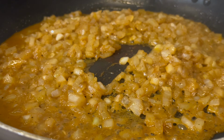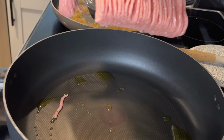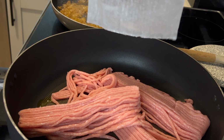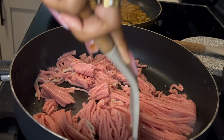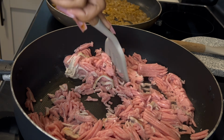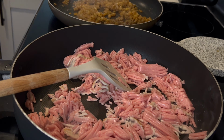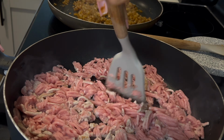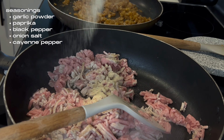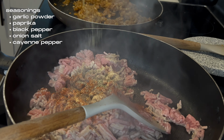So we're gonna continue to let them soften up and caramelize as I'm making my burger mixture, which is really just some ground turkey and those same basic seasonings, okay? Go ahead, you know how to ground turkey. You just put it in a little hot pan with a little bit of oil, add your seasonings and break it up. I'm using the spatula. I like the spatula because I feel like it does a really good job at breaking up the meat. And then also I'm gonna add about 1/4 of a cup of water off camera. You won't see it, but I added it because the meat looked a little bit dry and it worked together so good.